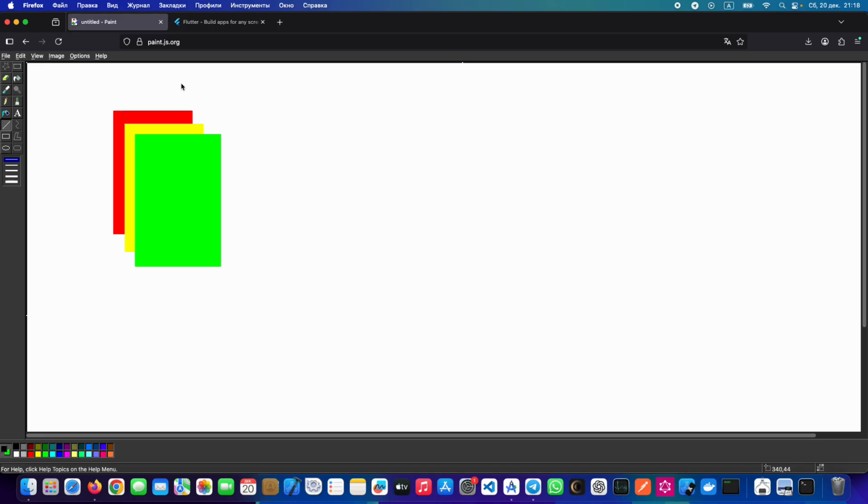So what's going on here? Navigator works when you do something like push, and you are putting screens on top of other screens. If you want to go backward, you have to pop the screens. If you want to go to the first screen, you have to pop the top screens, the upper screens, and then you will reach the specific screen that you want.